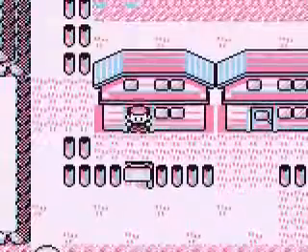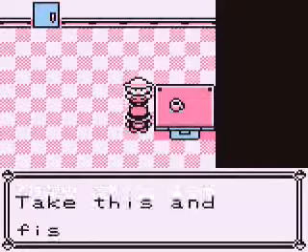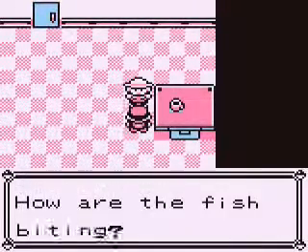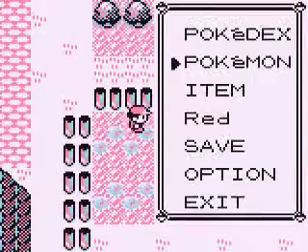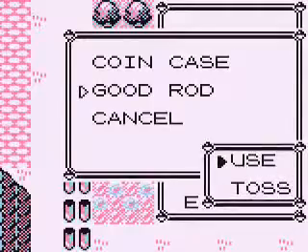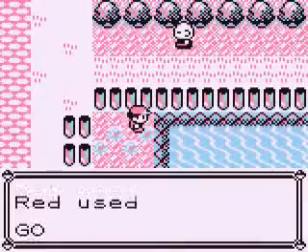And then here, we've actually got the guy that will give us the Good Rod, which is not going to serve all that much of a purpose. However, hey, you remembered my name. Haha. So there's actually two Pokemon we can catch back here. One of which we can catch just about anywhere with the Good Rod. But considering we got it and there's a pond right behind his house, whatever.